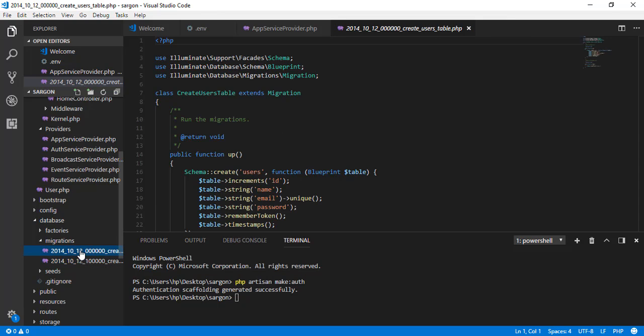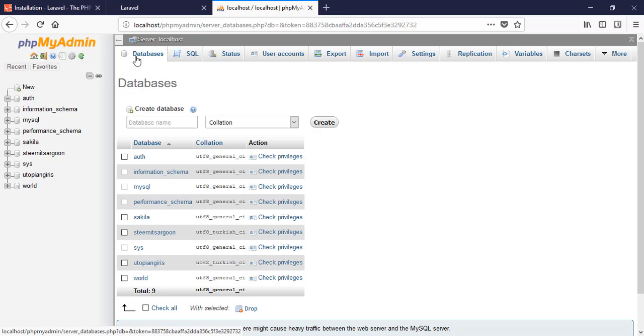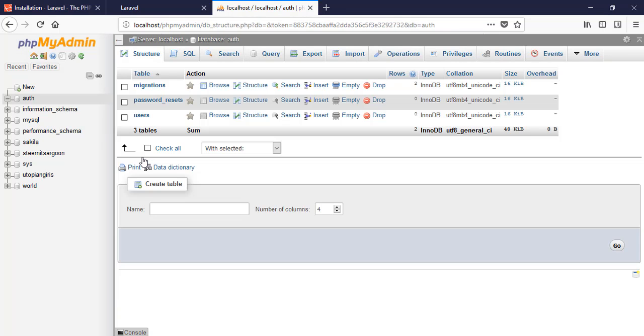We use the migrate command because we have a specified database and we want users who log in to the database to register or log in, and finally we want them to sign up for the database. Now let's check the Auth database we created in phpMyAdmin. And refresh Auth. As you can see, in our databases the tables have been added.